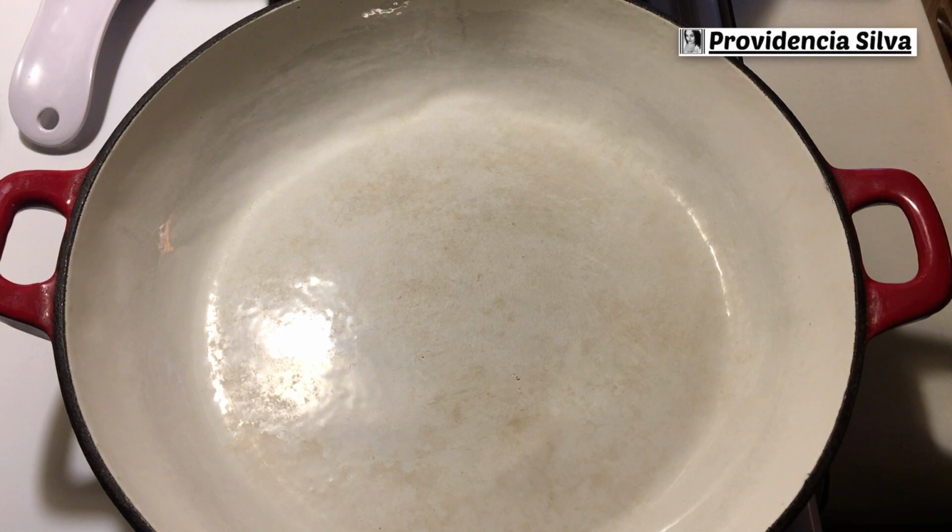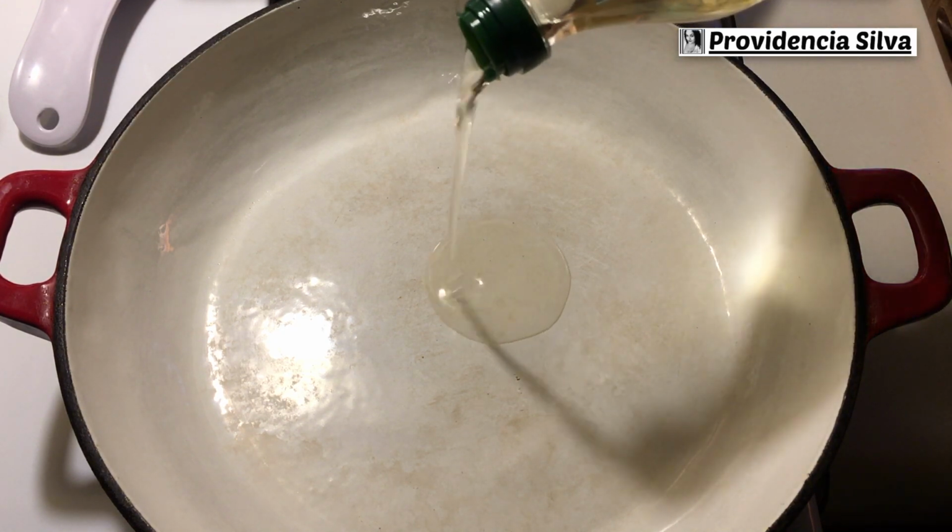I would have loved to do this in a rice pot, but I'm using my rice pot right now to make the rice. So I'm gonna be using this, but it would be great if you use a rice pot to make these beans, but you gotta work with what you have, right?